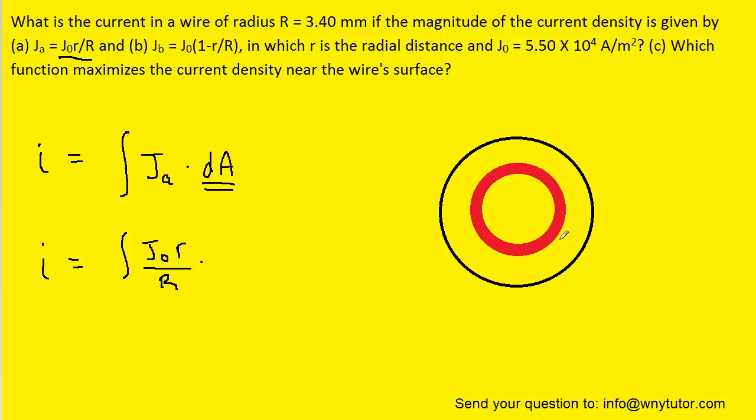So what we do is we find the area of a very thin ring cross-section of the wire. We can see that the width of that ring could be represented as dr. And then the circumference of this ring would be 2πr. And so the expression for this very tiny area of this ring would be the circumference, or essentially the length of that ring, multiplied by its thickness.